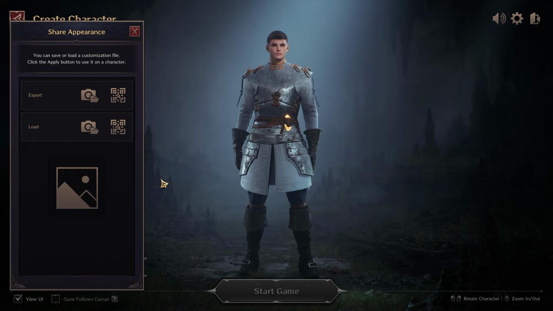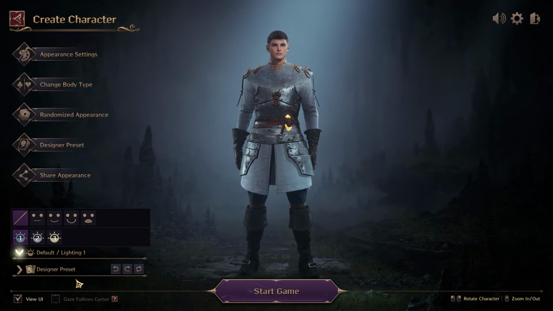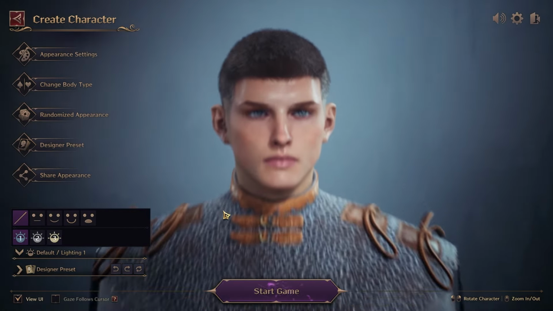So you can actually save a character here and you can go and share it on the forums, on Discord, on Reddit, to your friends, whatever. That's cool. This should be standard when it's a big character creation system with a lot of options. I love it. Then there are some lighting options and expressions for your character as well.